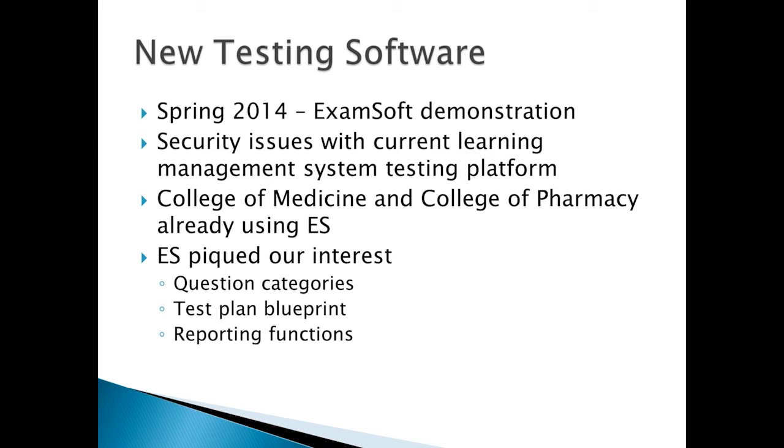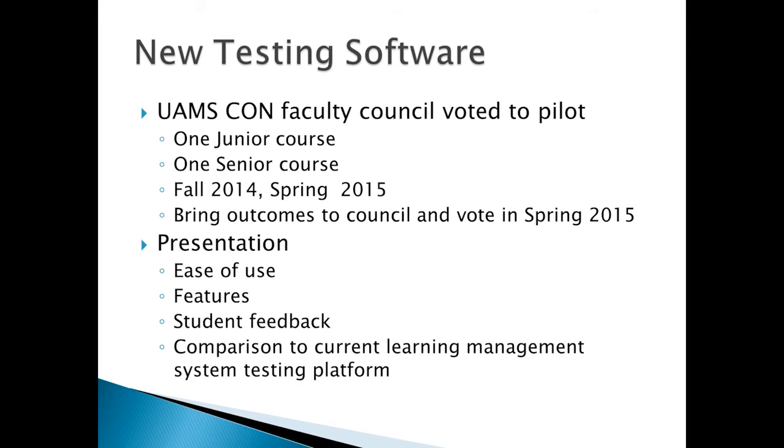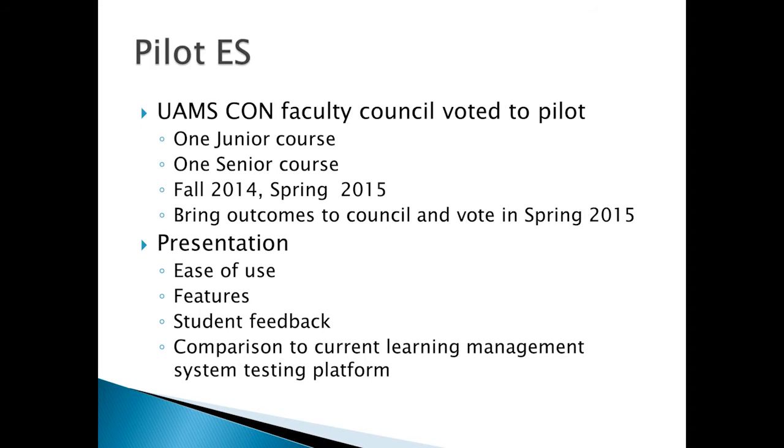So after having the 94.7% pass rate, we had to ask ourselves, what other strategies can we put in place to support student performance and student success? So to back up just a little bit, we were having some security issues with our current learning management system and using the testing platform in that. And so that made us think that perhaps we should consider other testing platforms. Our College of Medicine and College of Pharmacy had already adopted ExamSoft, and they had really positive things to say about it, so we decided that we would ask for a demonstration.